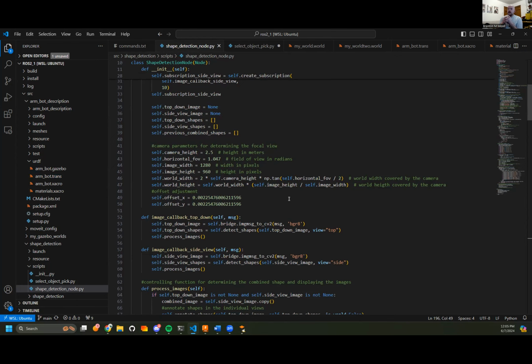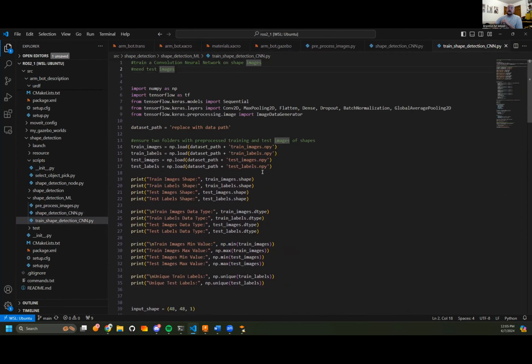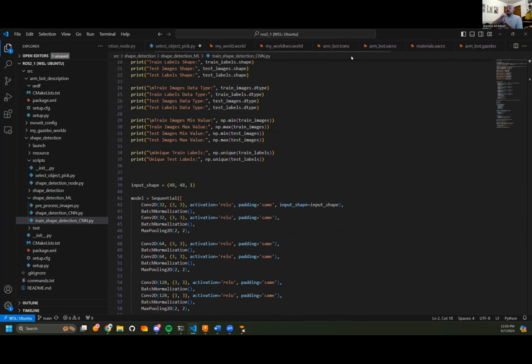unless you were to implement some type of machine learning or deep learning, which we did set up the pre-processing for and the actual training of the model. We implemented a version of our shape detection which uses this convolutional neural network. But unfortunately, we were unable to find a training and test set that were robust enough to actually train our model. If given enough time, we would have created those in 3D objects, like some of the papers that we've gone over in this class, and then we would have trained that neural network on that, which would have allowed us to go down to 1 camera.